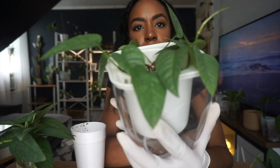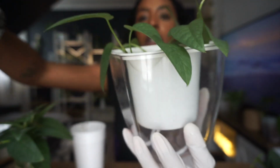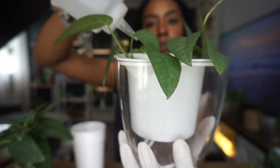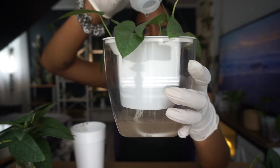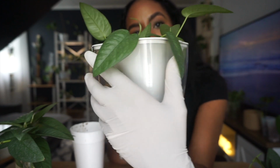This is what the first one's looking like. It comes with this little divot right here. I'm guessing that's to water, but I like to water the substrate. I'm actually gonna open this. They're definitely different. Very cool looking pots.